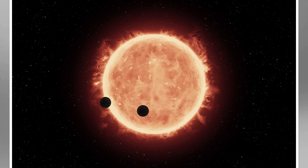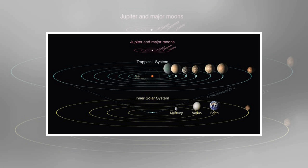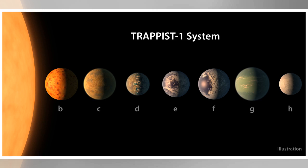These shifts depend on the planets' masses, their distances and other orbital parameters. With a computer model, we simulate the planets' orbits until the calculated transits agree with the observed values, and hence derive the planetary masses. The form the water takes will probably depend on the planet's proximity to the star. Closer to the star means that the water is more likely to be vapor, and farther means it's more likely to be ice, but some of the middle planets may have liquid water on the surface. NASA, JPL-Caltech. That's still no guarantee of life, though.